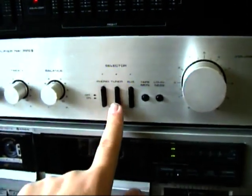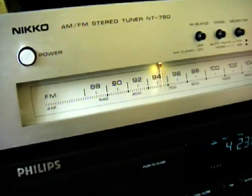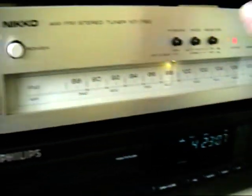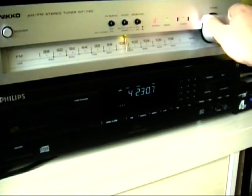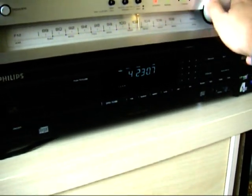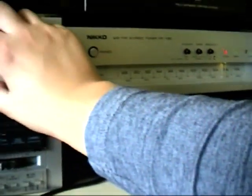Let's get on to the tuner. Let's see if we can find some commercials — probably not. And here you can hear a guy talking. That's my antenna; I have an incredibly long cable running all the way over here. I've played too much of this because it's copyrighted, but you can see it works.